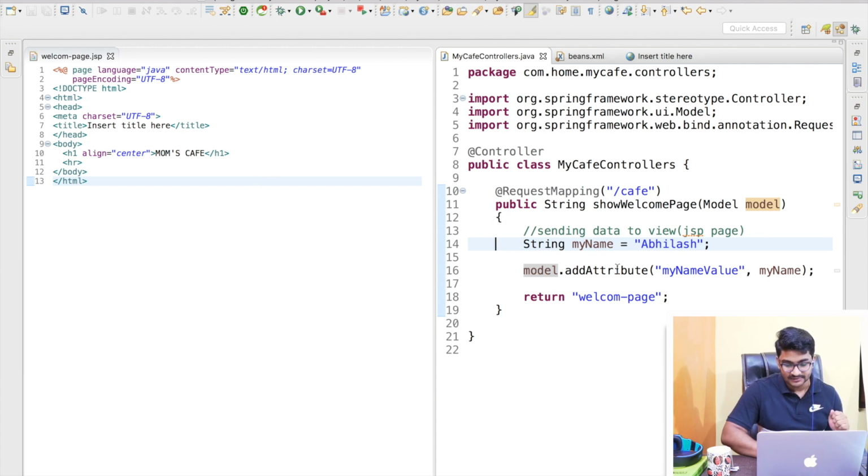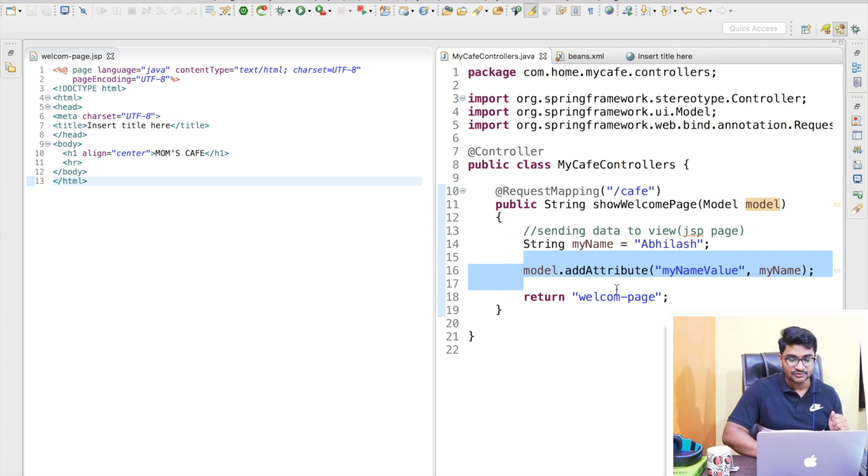Once you add something in the model object, it will be available in this page, because this controller method is returning the welcome page. And before returning this page, I'm sending some data with it as well.